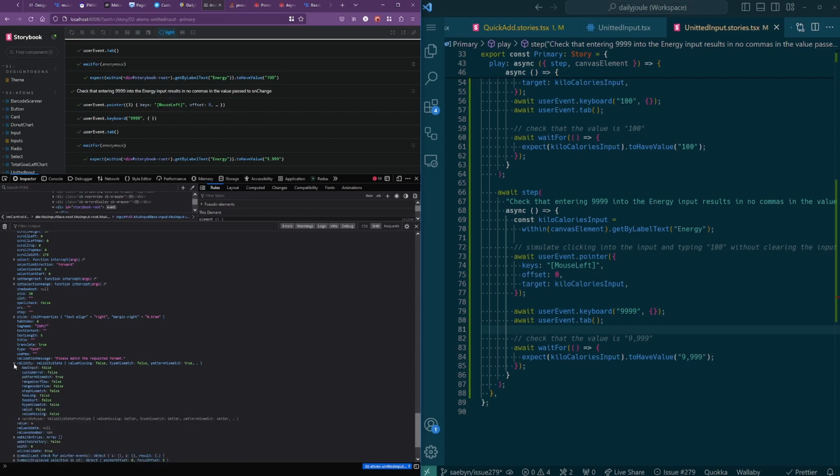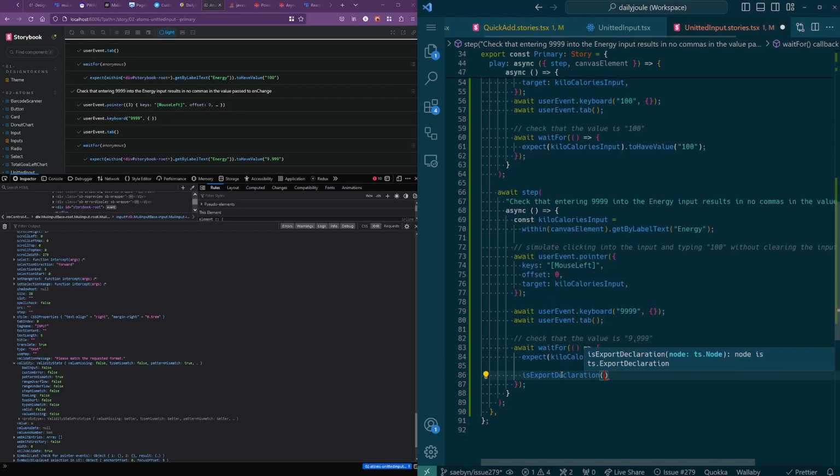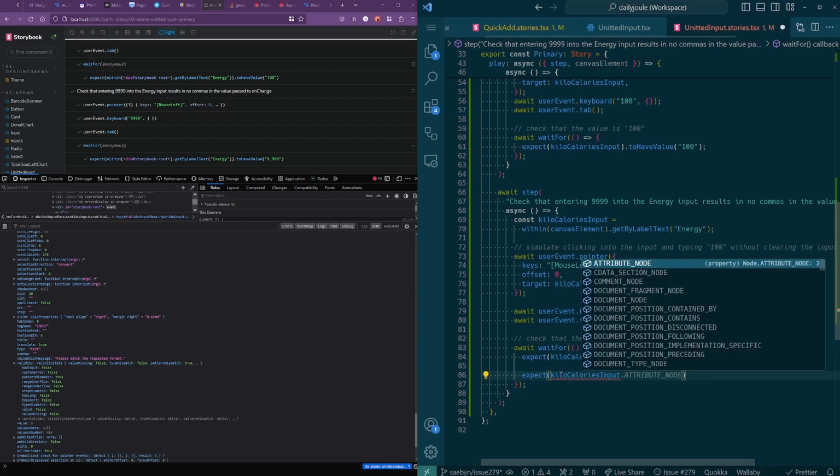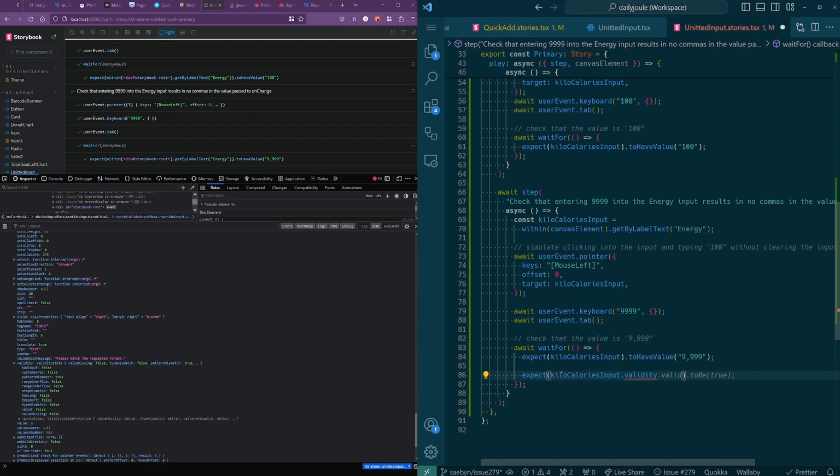Validity. Now, is that actually... Hey, look, valid false. So, expect... Nope. Expect kilocalories input dot validity. Yep, that.